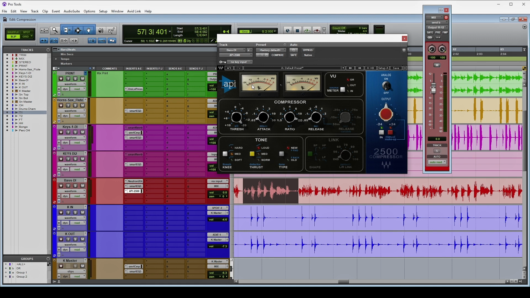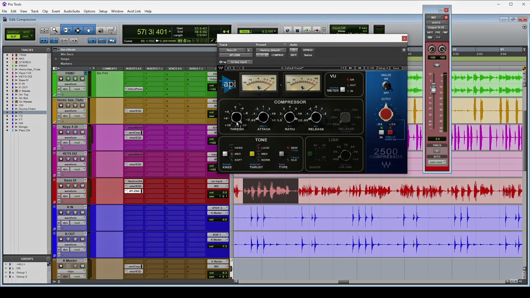But what I want you to look for is there should be a point where it's trying to return to, and it might be somewhere around here, but we want to move that point over to 0. The reason why we want to do that is because we want it to return to an uncompressed state so that it's not always compressing, because otherwise we might as well just turn down the output of the compressor and be done with it. So we want to find that sweet spot where we can get the compressor compressing, and then as soon as it's got time to release, we want it to release completely before the next phrase, okay? So let's give that a go.